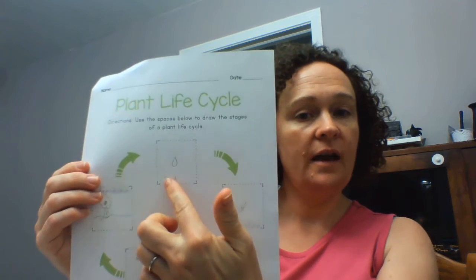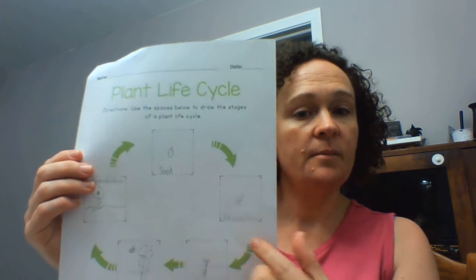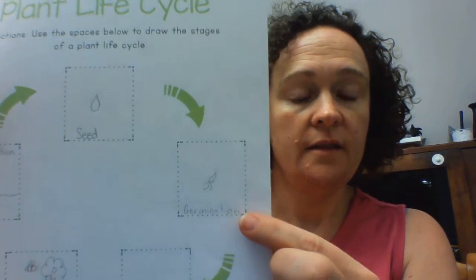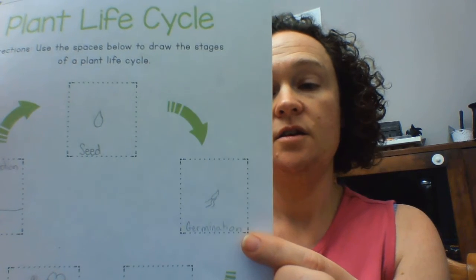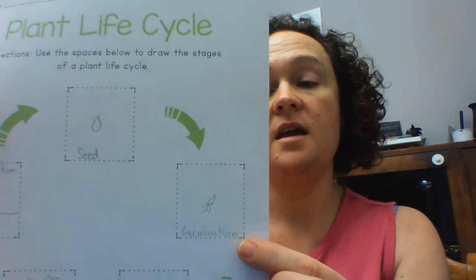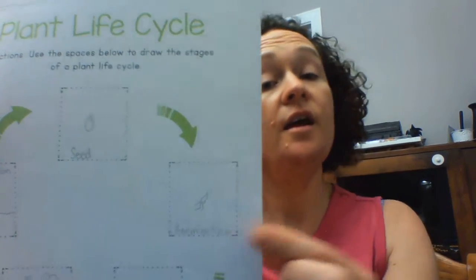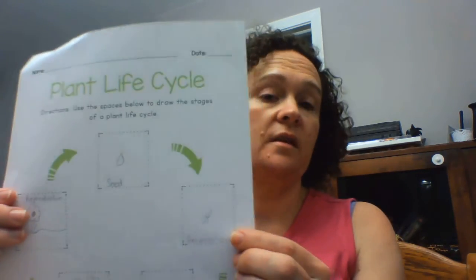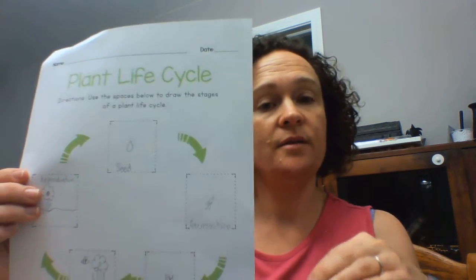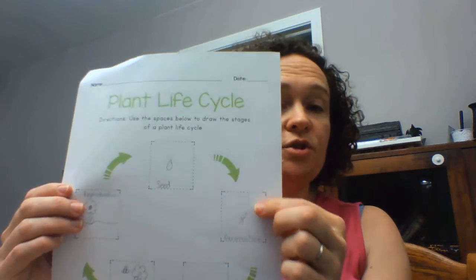So, after we have our seed, the next picture that I drew was one of germination. Germination. No, it doesn't mean the seed is from Germany. What it means is it's a word that means the roots are starting to come out. You still have the seed, but you're starting to get little bitty roots. You know those tomato seeds that you planted about a week ago? They're just in that germination phase. They're starting to grow roots.